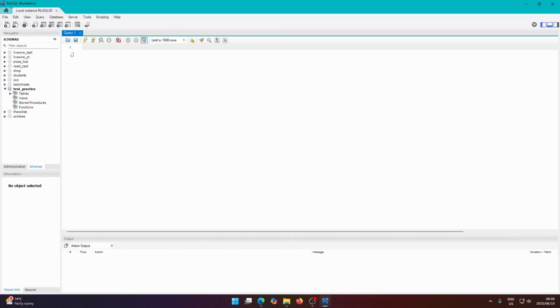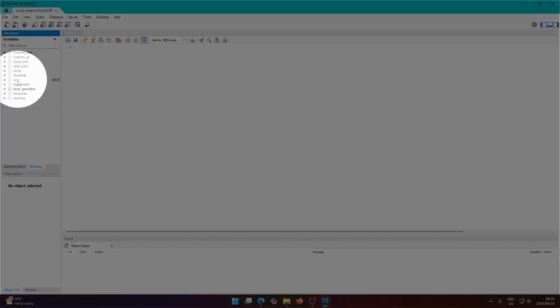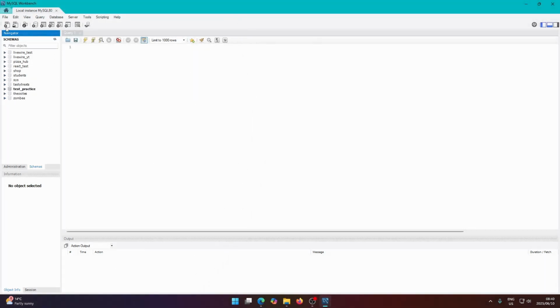And now it should take you to this page. And here you can see the different servers I have. So all of these names here are servers on the left side. And then up here at the top, we have some options which we'll look at in later videos of this series. And this section here is where we actually type in the MySQL code. So I'm just going to run a query here just to show that this works. We want to select the database here. So I'm going to open this test practice one.